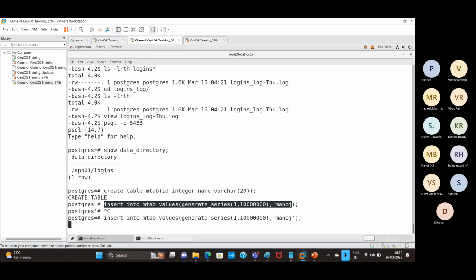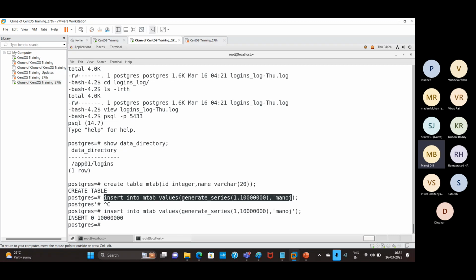So I need to identify whichever query takes more than 2 seconds and write those into the log file. How we need to enable that, I will show you. As of now, this query is not going to be written into the log file. It takes almost 5, 6, maybe 7, 8 seconds.